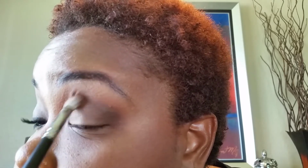Again, we want most of the color to concentrate on the lid, but we do want to have a little blendability in the crease. Bringing that over. Now you don't want to bring that all the way across like you did your transition color, but we do want to start it to move over so that we have a gradual move to the center of the eye.